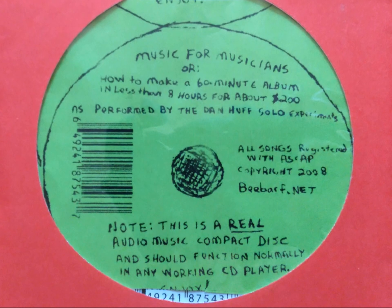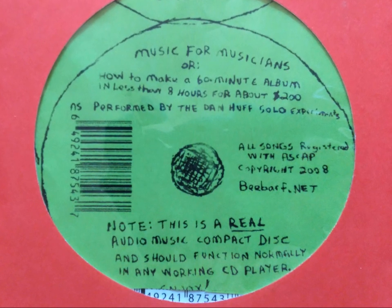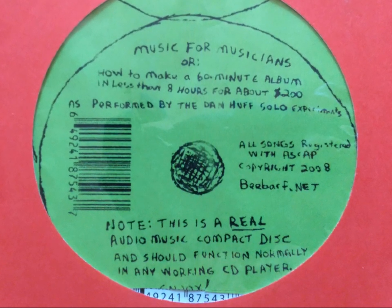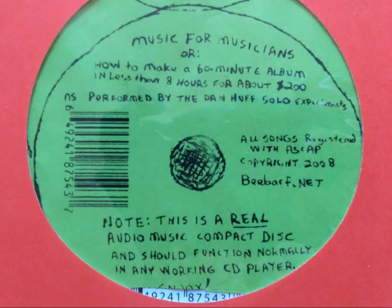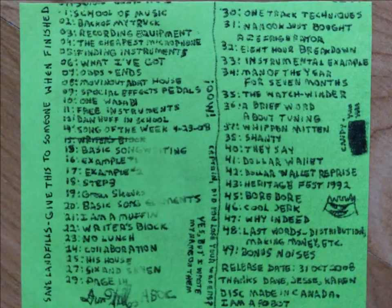The first thing you need is a place to record the music. This is called a studio. It needs to be someplace where you won't bug the parents or neighbors. I recommend the back of a car. You can drive down to the far end of the parking lot, roll up the windows. They'll probably leave you alone most of the time, and if they don't, you can always drive someplace else.